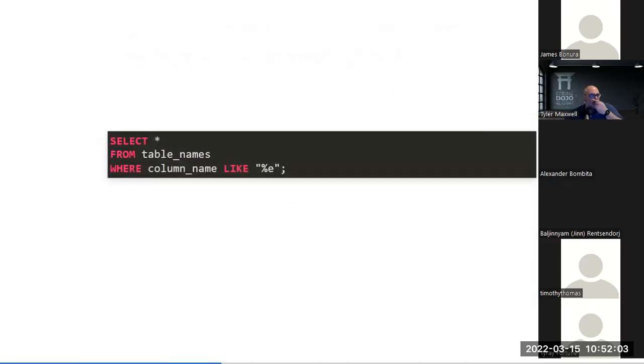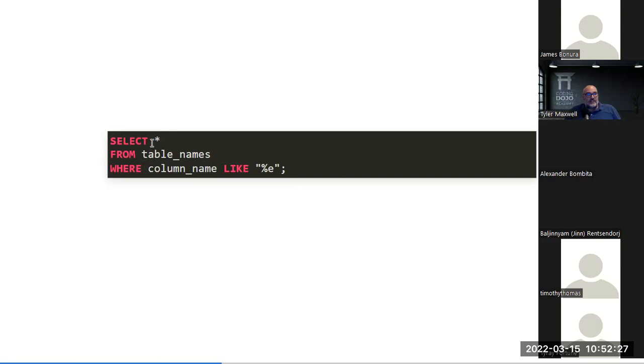All right. What about this one? What does this do? Selects all where whatever the column name. Actually, no. It starts with any letter but stops at E. Yes, very good.